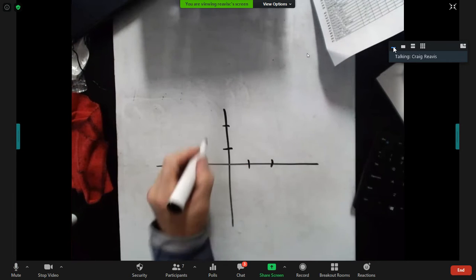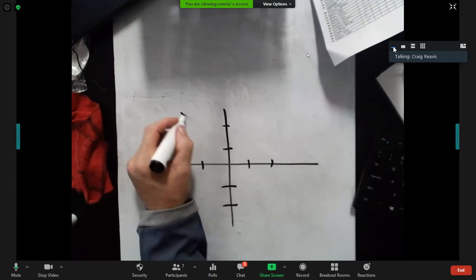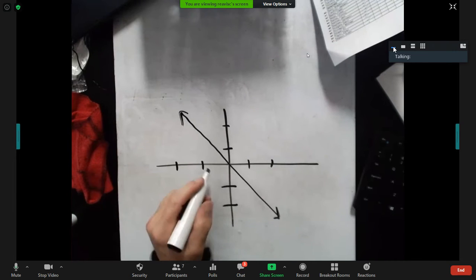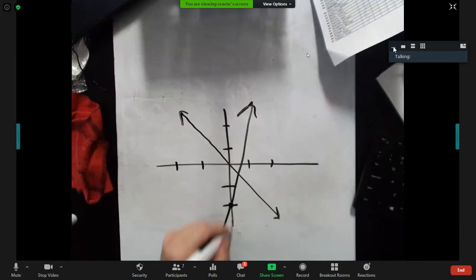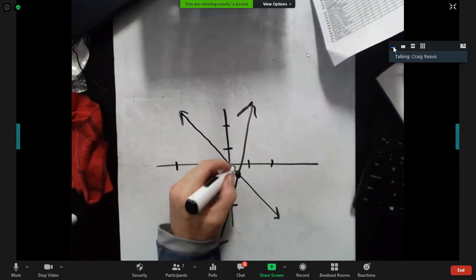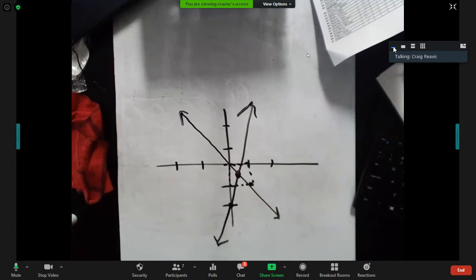Now the problem comes, and the reason we can't do this all the time is, let me draw, let's say I had a line that went right through here, and then I had a line that went like this. Now, you see how that point there, it's just sort of floating in there in between -1 and 1. I can't look at that graph and give a very good answer. All I could say is that's about a half and a -1/2. But this is the problem with solving by graphing: if it is not a nice clean number, you can't figure out what it is.